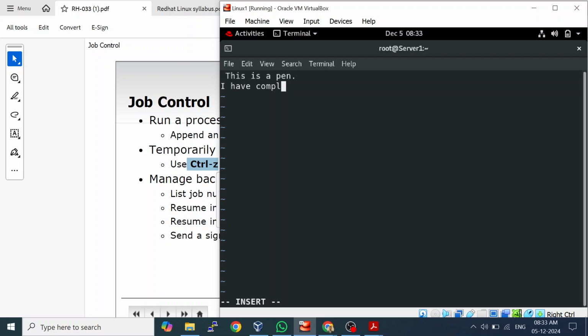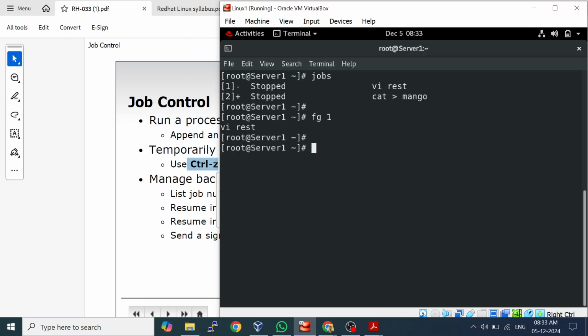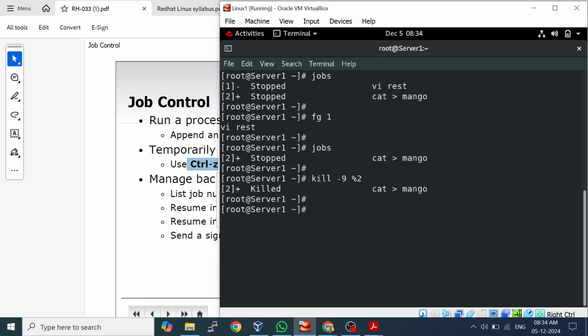I have completed. Escape, colon wq. Now if you use the jobs command, only one job is running in the background, one I've already completed. Suppose you don't want to run this job, you want to just close it, kill it: kill minus 9 percentage job ID. If you don't give the percentage, then that number will be considered as a process ID. Now with jobs, no jobs are running in the background.